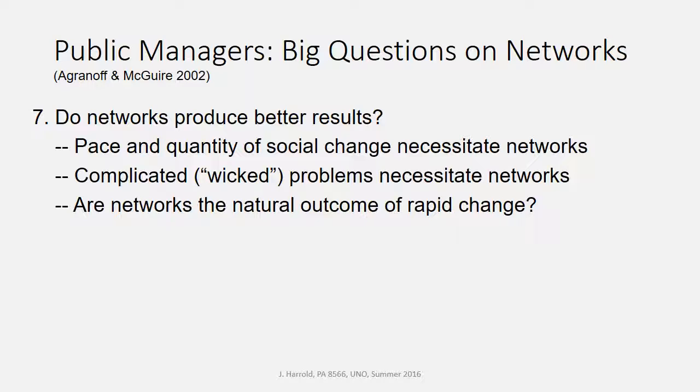And then finally they ask this question, and they don't necessarily come up with a full answer, but are networks the natural outcome of rapid change? I mean, have we gotten to the point where in order to affect change, we have to have a network? And so we do know that more businesses have entered into networks, and so government may naturally be tending towards the same conclusion, that the only way to actually accomplish the job at hand is to form networks.